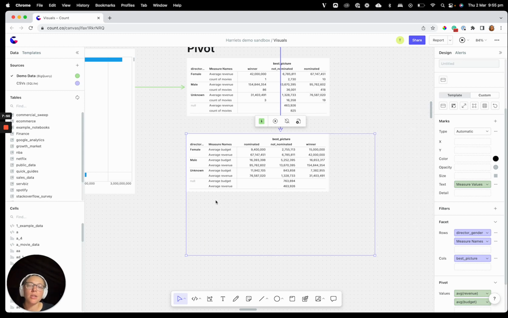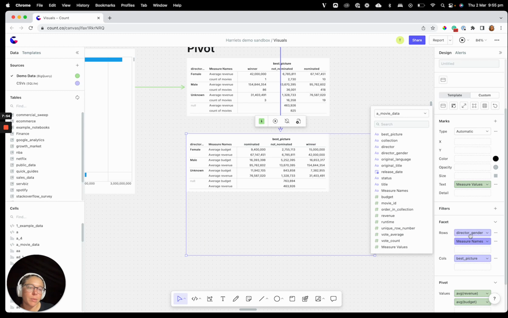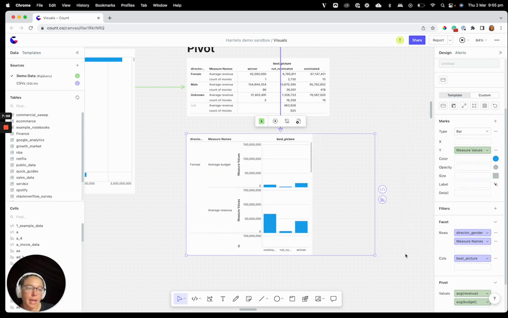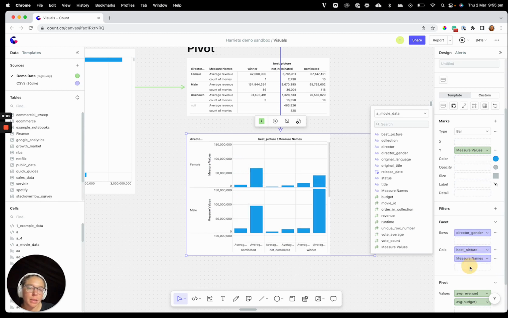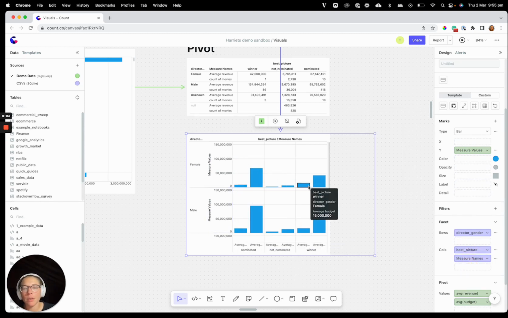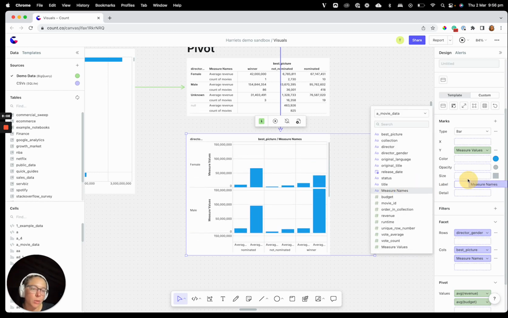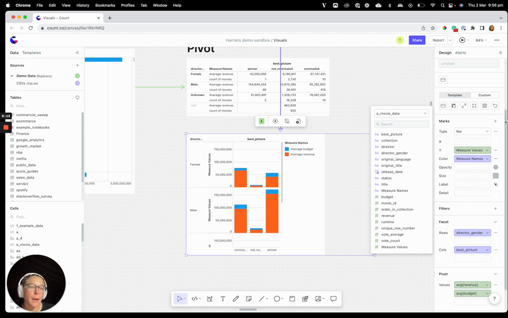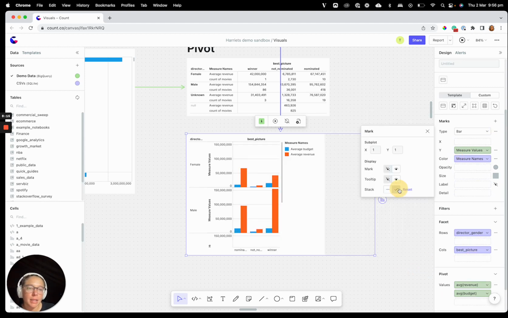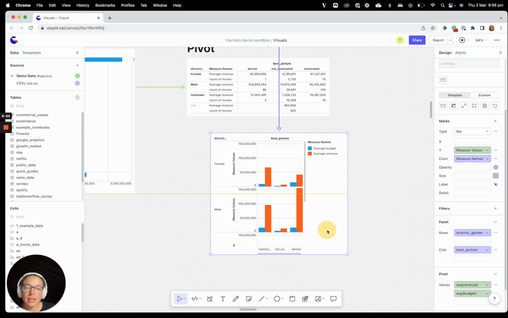Now, this is the text layer. You can imagine how you could turn this into a bar chart if you wanted to. I could put this as bar, I can make that Y, and then I'll take that down there, like that, and now we can have these next to each other like this. And we can do more with this. We can add this to color if we want to, take that out, and then we can make that stacked, all that good stuff. We can build it out. And yeah, that's that stack.